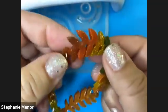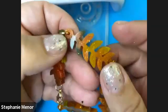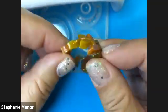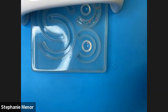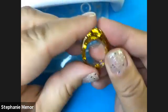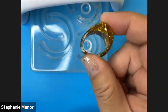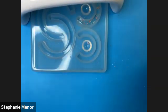And so your question was, when do you use soft resin? And it's up to you. It depends on the thing that you're making. We use soft resin on this because it's a bracelet, and we thought it would be more comfortable kind of laying over the wrist if it had movement to it. We also have used soft resin on some rings. Let me show you this ring, which we also made in that same class. So this is a cocktail ring, and we made this with soft resin just because we thought it would be more comfortable on your finger. So it really just depends on what you're making, how that thing is going to be used.